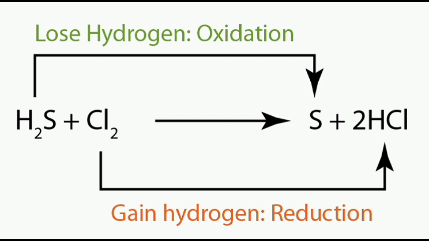In the same way, since H2S was the species that was oxidized to sulfur, H2S is the reducing agent. The Cl2 that was reduced to HCl is the species that is reduced, so Cl2 becomes the oxidizing agent. It is what caused the H2S to oxidize, and H2S is what caused the Cl2 to be reduced. What causes something to happen is an agent of that thing happening. So an oxidizing agent brings about oxidation; it is not the one that is oxidized. A reducing agent causes reduction; it is not what is reduced.